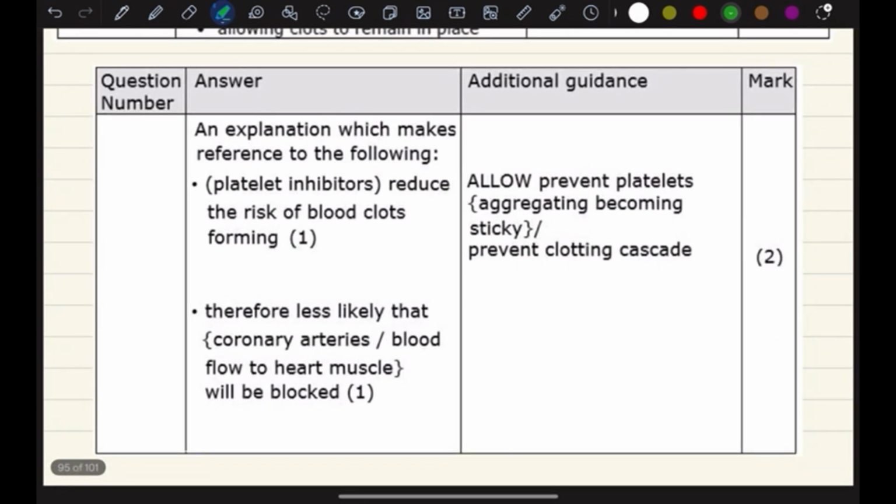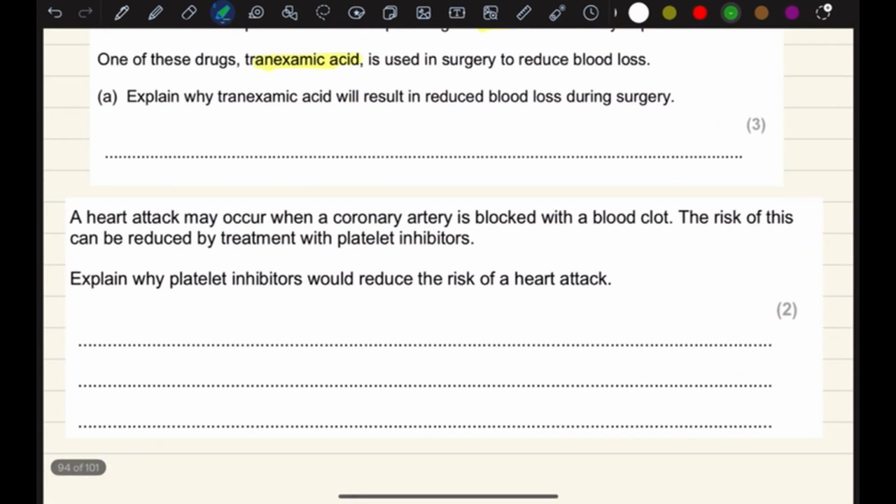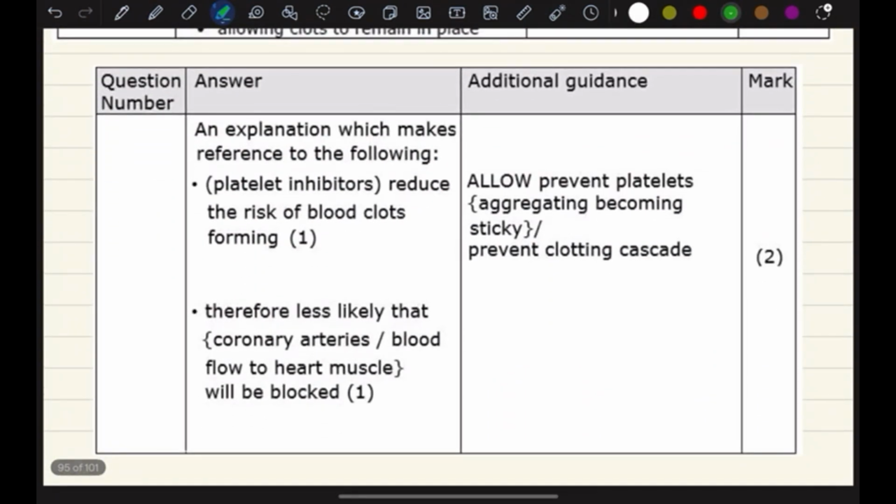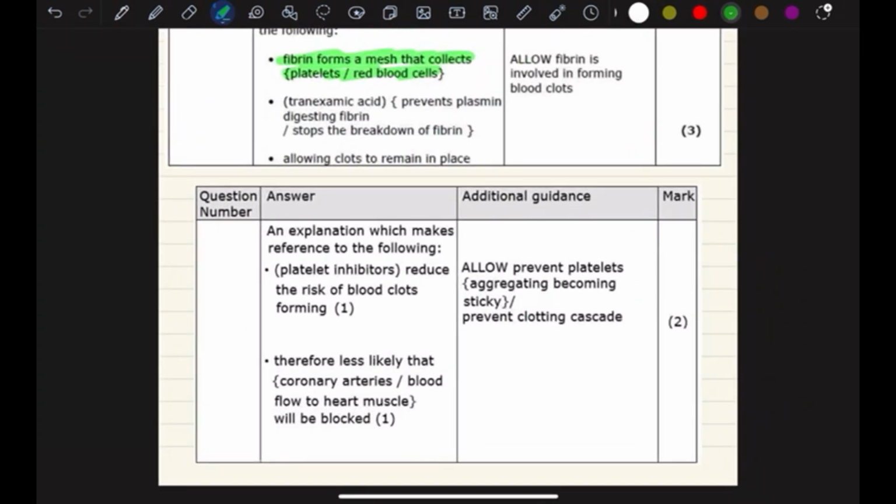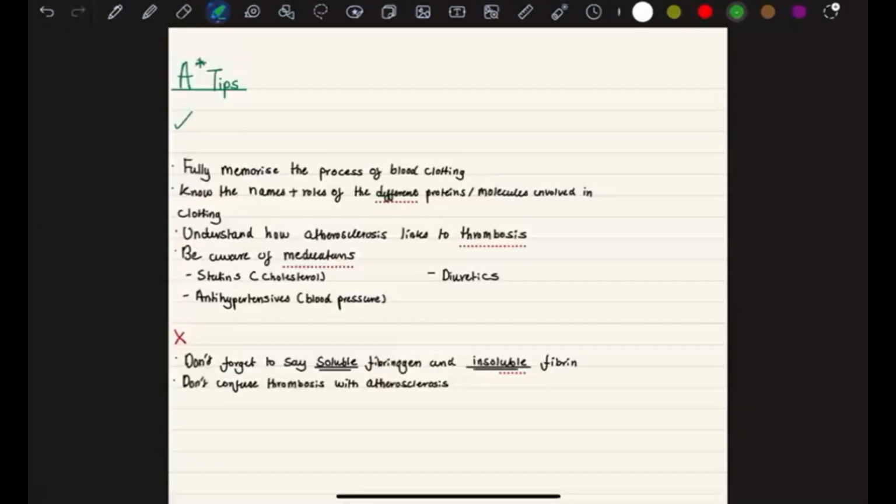And for the final question, again, thinking about consequences, right? A platelet inhibitor reduces the risk of clot forming, right? That's because the platelets, obviously, they release thromboplastin, important part of the process, yeah? If we have less blood clots, then it's less likely that those consequences of thrombosis will occur. There's less likely that someone might get coronary artery disease. There's less chance of a stroke, for example. So if we go back to the question, it was specifically talking about the heart attack, which is why you would then relate it to the coronary arteries, yeah? Cool. I hope that explanation makes a lot of sense.